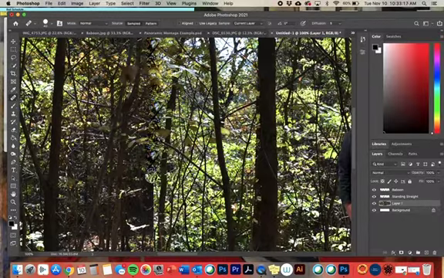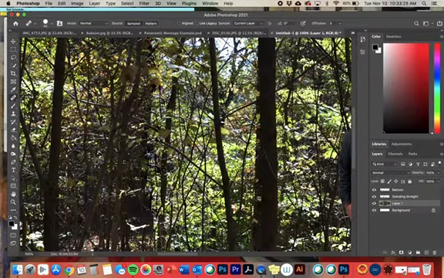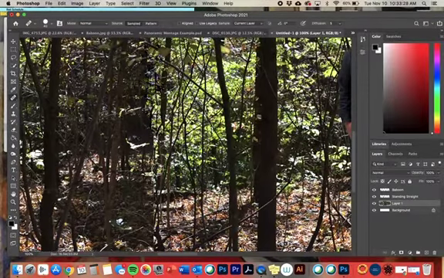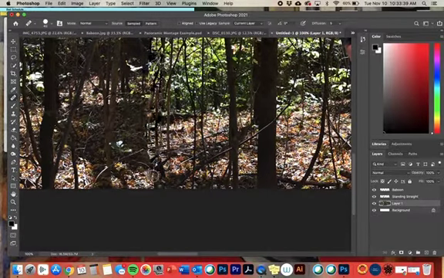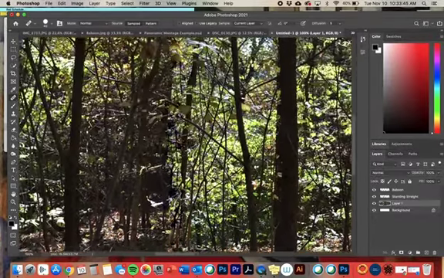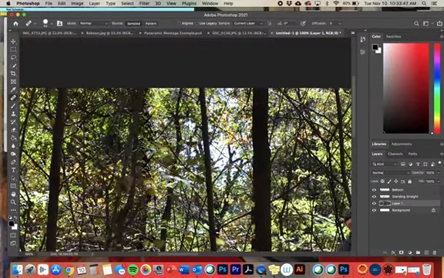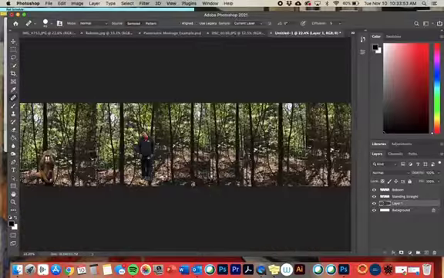So I'm going to try this again. You might do it every once in a while, and you'll pick up different texture or different background that matches a little better. So I'm just hitting Option and clicking, and you can see the plus following, it's just copying whatever is near that plus. All right, so that's one way that you can blur that line. Now, somebody who was looking really close could figure that out. But if we zoom back out, it's less noticeable than just a straight line there.